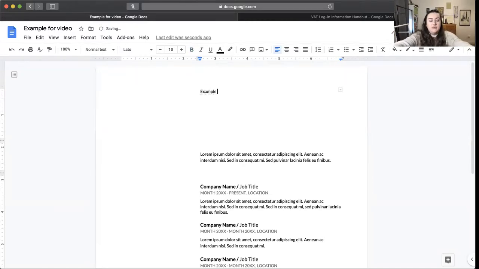So example or video. And then you can continue to edit where you want it, and you can make it in the center by clicking the space button a few times and getting it to where you want.